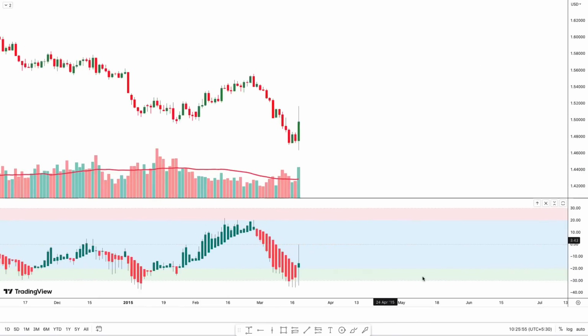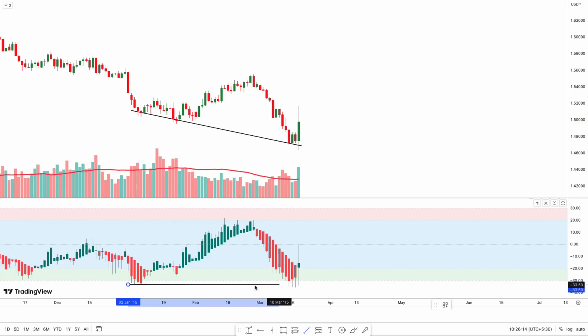We can also enter into trades without using the EMA. Here we can see that the price is in a downtrend. We know this because we can see that the price is making lower lows. However, if we look at the Heiken Ashi RSI oscillator, we can see that higher lows are being made, indicating that the price is due for a bullish correction. Along with this, we can see that the red candlesticks reached the oversold zone before switching to green.